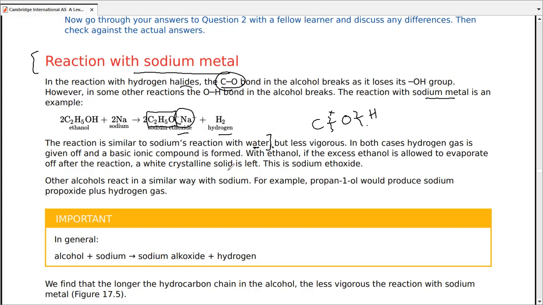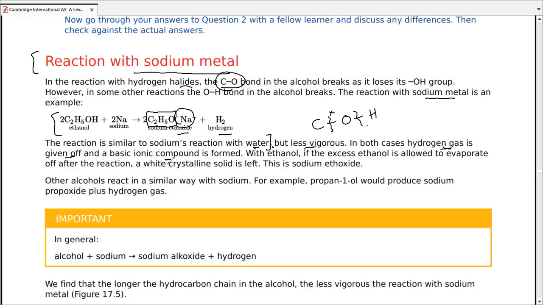If you try to restrict the movement, it shows a permanent flame. If you don't, it would keep giving you small popping sounds. It would be vigorous and it would quickly turn into the alkali. A much less vigorous reaction occurs in this case, with alcohol. In both cases, hydrogen gas is given off in the form of effervescence.